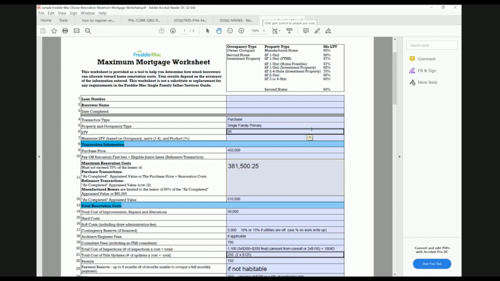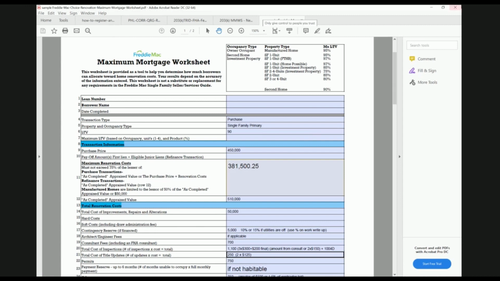So as being a rate and term refi, if they had a second mortgage, they could not pay off a second mortgage unless it was acquired with the purchase of the home. So that you would have to do a CLTV. Our matrices do indicate if that is the case. So just remember that it's not considered actually a cash out refi.